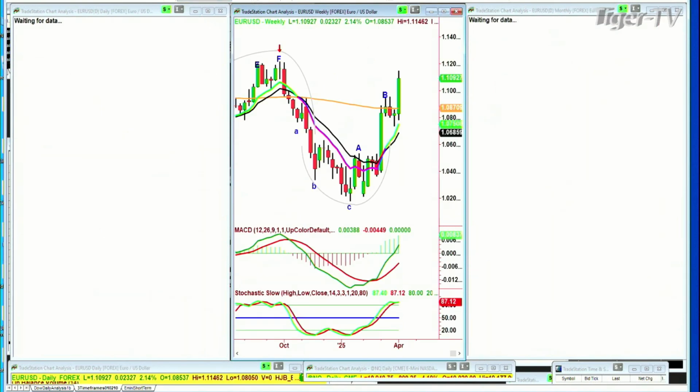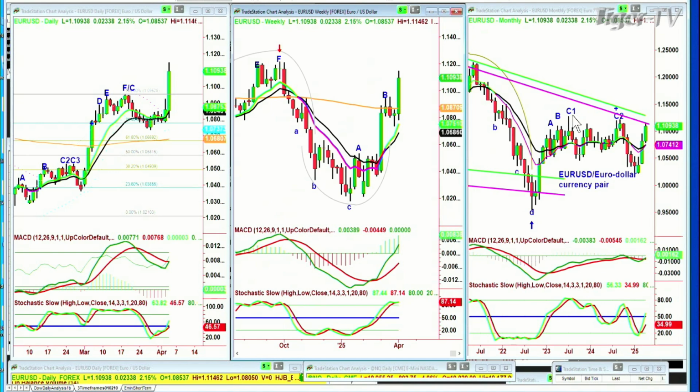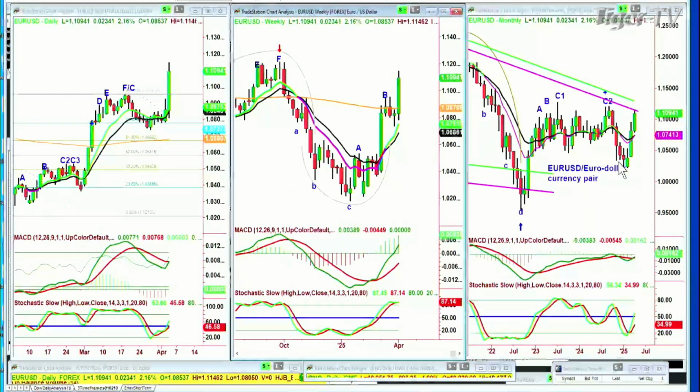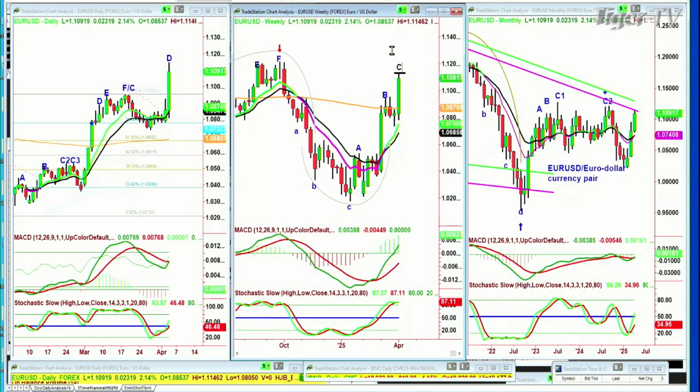There we go. Leg C in the weekly chart, right in the Chapman wave inside track repellent zone in the monthly chart. Euro trading right now. This is going to be called a leg D. Just for the moment, it could actually be D or a B, but I'm going to call it D. Spiring up to the 1.109 level. That is up 2.1%. That is a really big move. And as I said, leg C. So that's where the money is going.